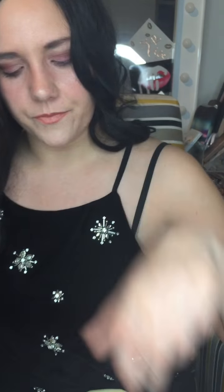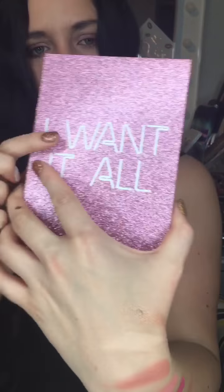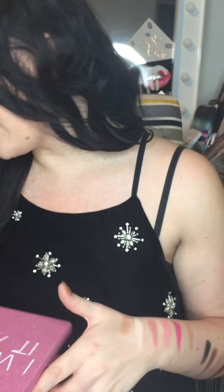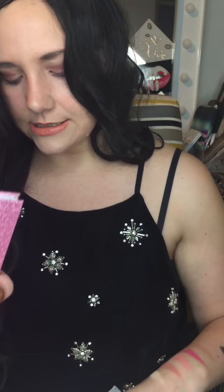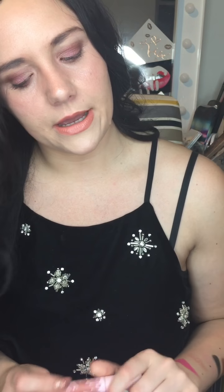Going back to the packaging — you get this gorgeous heavy mirror; no complaints about the packaging at all, very cute and glittery. If you can get your hands on any of these products I'd really try it — very good pigment and quality. I did get hit with customs, which was about 20 or 30 pounds, but I really don't mind paying it because the products are really good.